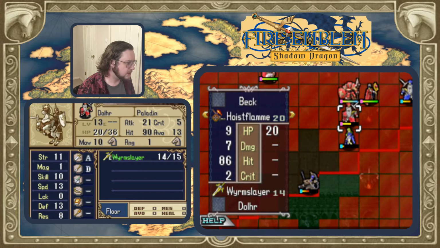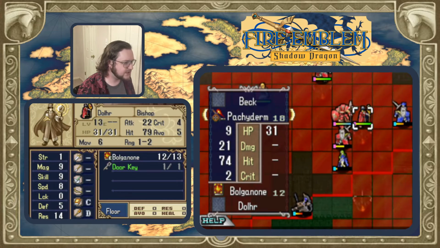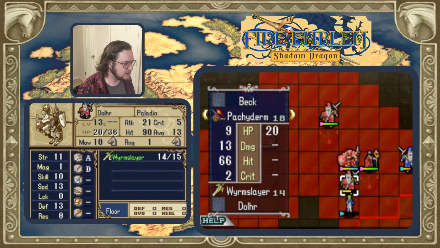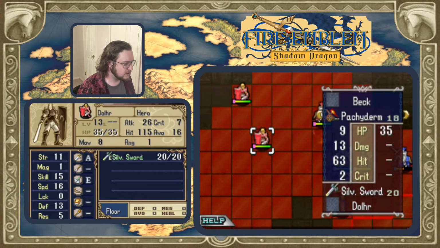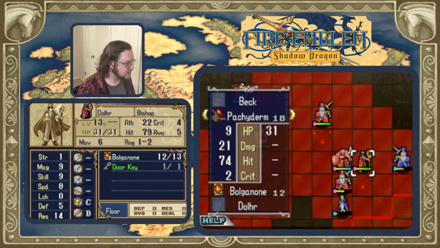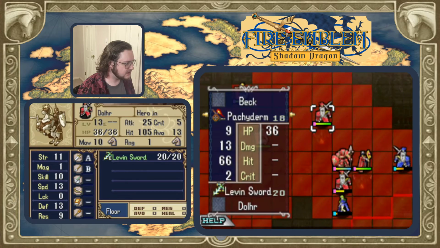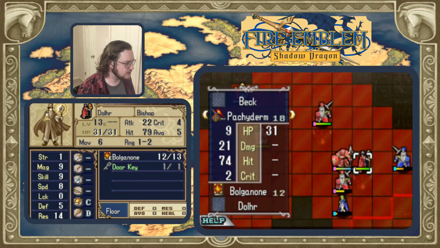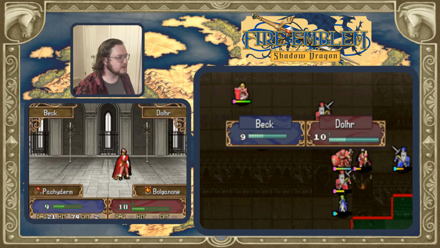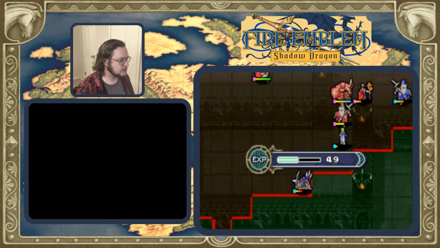Let's see. She could probably use the most help, but you can't really be the most help on that unit. So who else? Silver Sword, Silver Lance, Levin Sword. Yeah. Let's see, Pachyderm's the one you're gonna hit the most with, and it looks like the one you could do the most with it too is this guy. So go for it. Hey, good hit.